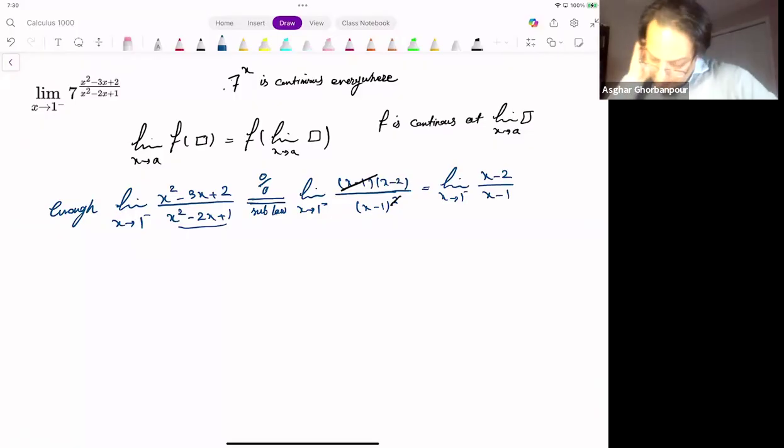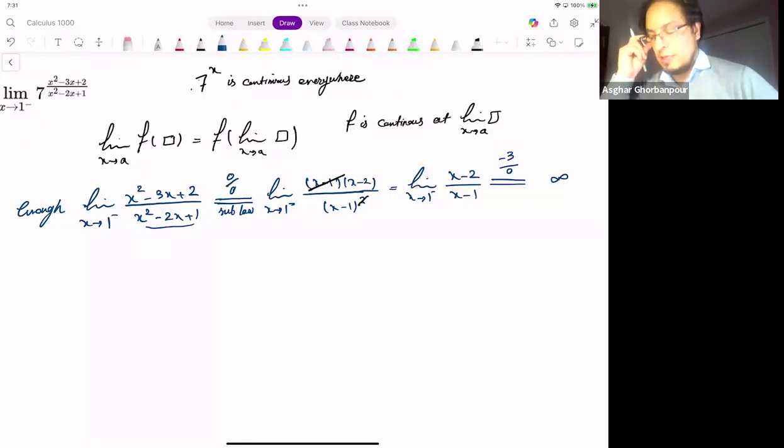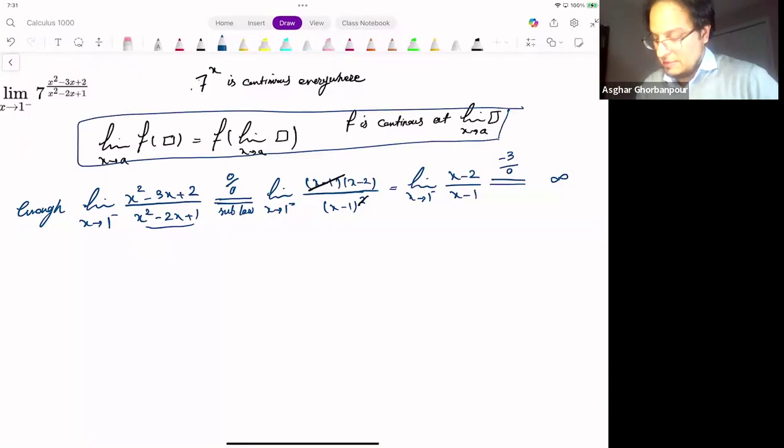Yes. Now, here, what we need to note is that I want to use the quotient law, so the limit of the denominator goes to 0, and the limit of the numerator actually goes to -3, yes? So it is an infinite limit. Oh my God. So what I was doing here was not going to work, because continuity means that you're getting to a point, but in this case we got an infinite limit.